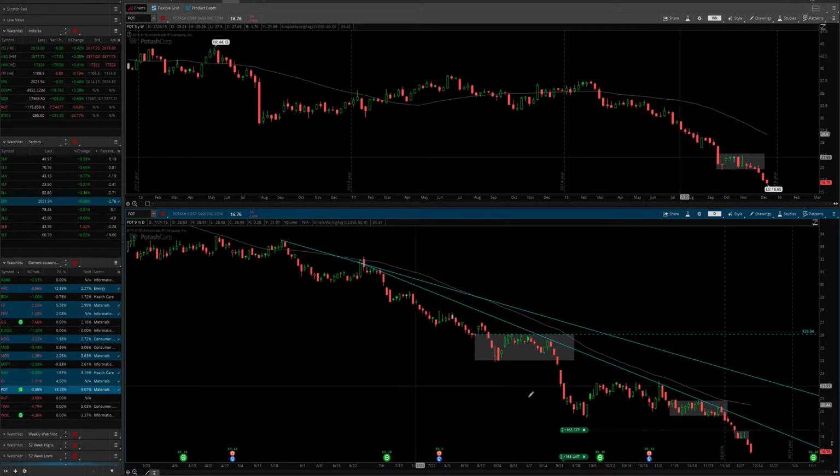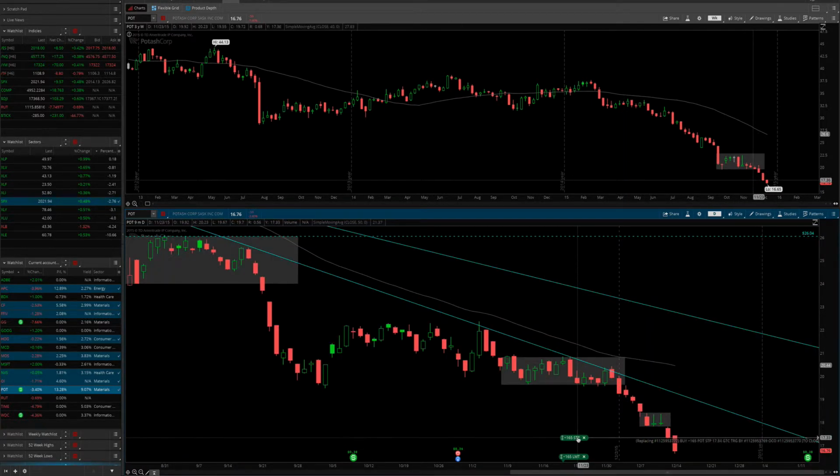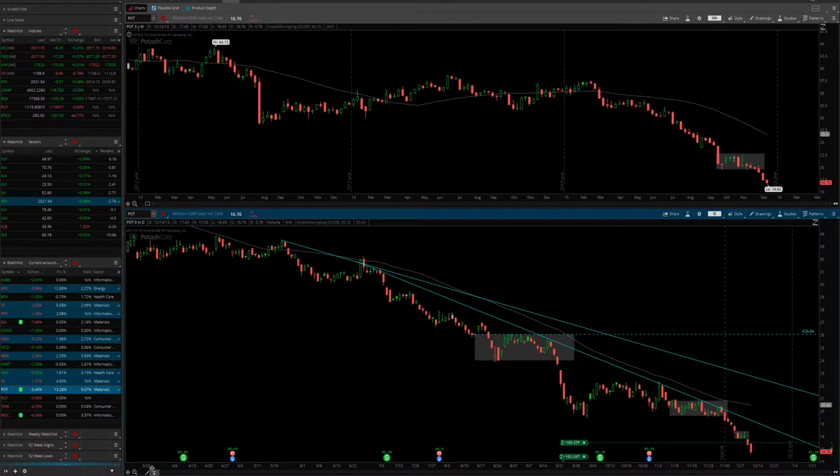Potash, big winner for us. This is one I'm not willing to give much back on. This is one that I will probably go right around, let's make it easy and just go 17.50, right above today's high. But there we are, potash down 3.4%, looking good on this run that it's had. Remember, we talked about that one over the weekend.